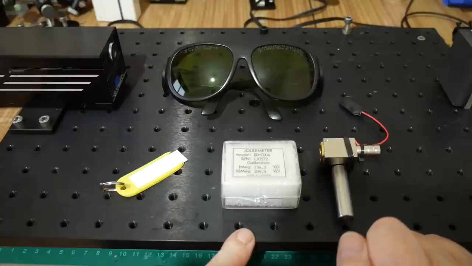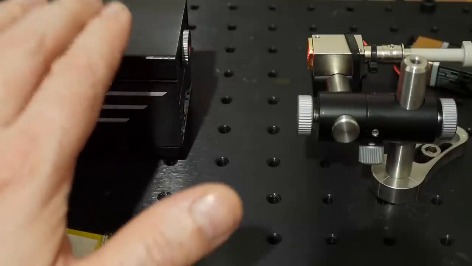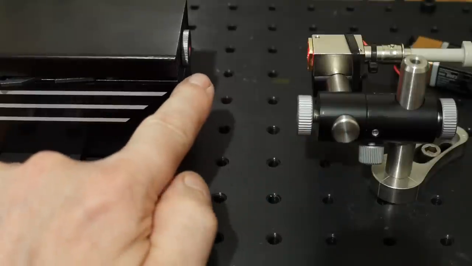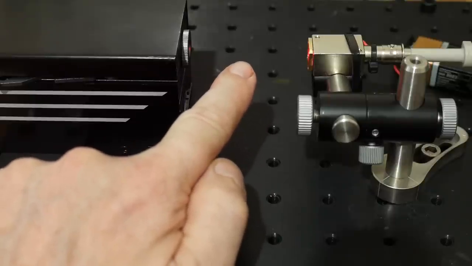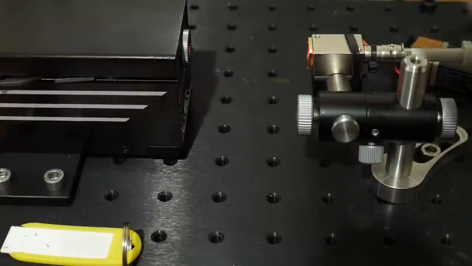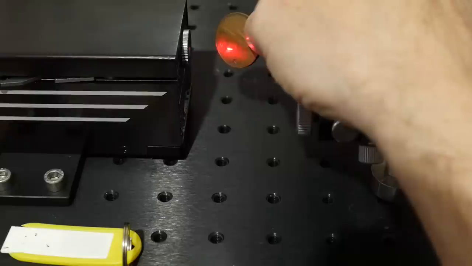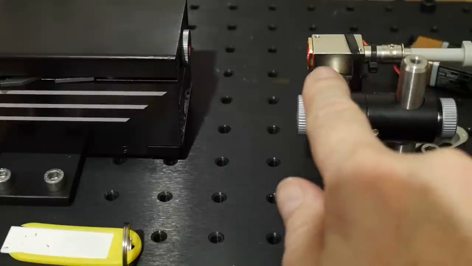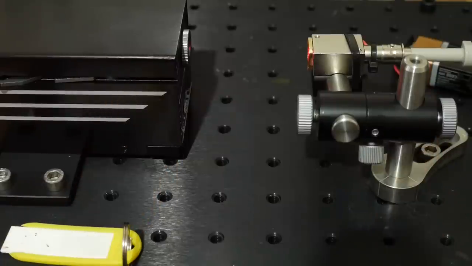Hopefully you can hear me above the fan noise of the laser module. I have the photodiode itself mounted some distance beyond the focal point of the laser. This thing actually has a lens built into it that focuses the laser to a point about an inch or so in front of it. If I take a copper coin here and hold it in the beam path we'll see eventually a little flash as the laser starts removing the oxide layer. There it is, excellent. Obviously we don't want to damage the sensor so I've got it mounted another inch away from the focal point itself. Let's have a look at the output on the oscilloscope and see what we can see.